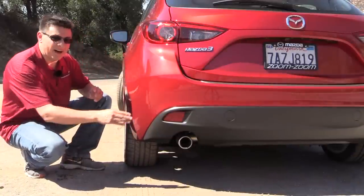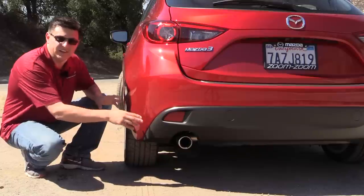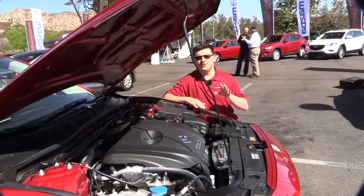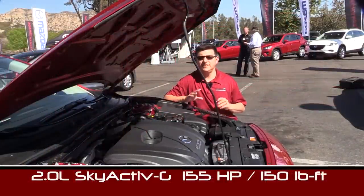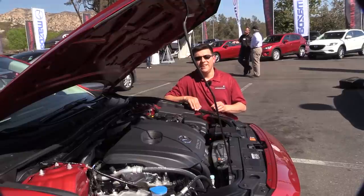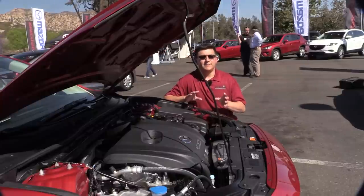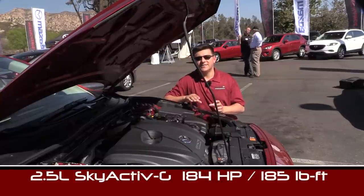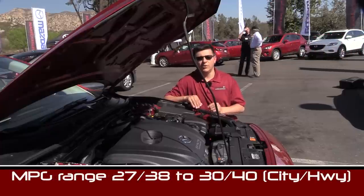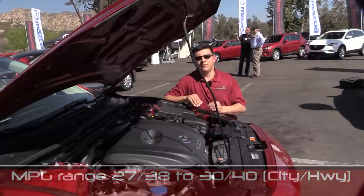Because our Mazda 3 has the optional 2.5-liter engine, we have dual exhaust tips out back. With the base 2.0-liter engine, you'd get hidden exhaust tips under the bumper cover. For 2014 there are two engine options: a 2.0-liter Skyactiv gasoline direct-injection engine producing 155 horsepower and 150 lb-ft of torque, mated to a standard 6-speed manual or optional 6-speed automatic; and a 2.5-liter Skyactiv direct-injection engine producing 184 horsepower and 185 lb-ft of torque, though that engine is only available with the 6-speed automatic — a very nice transmission, but I prefer to row my own.